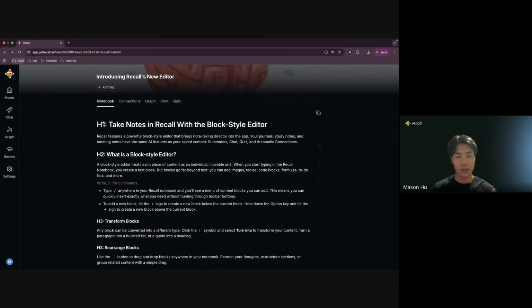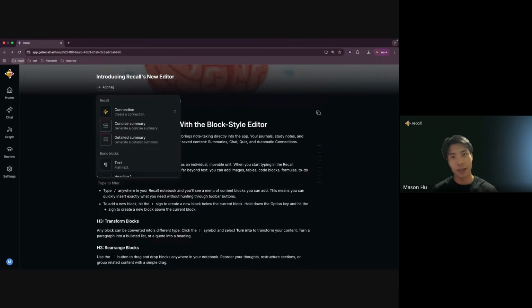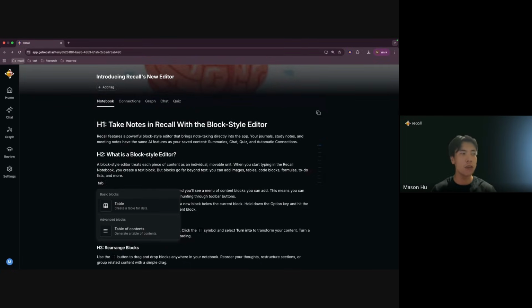Now, in the new editor, to create blocks, you can type / and that opens up a contextual menu where you can search for different block types to add. So for example, if you want to add a heading, or let's say add a table, you can just press / and do a quick search. So you can very easily add blocks without ever having to leave your keyboard.